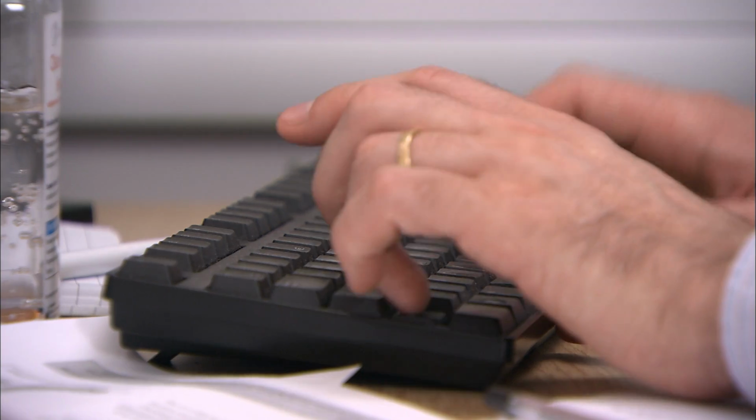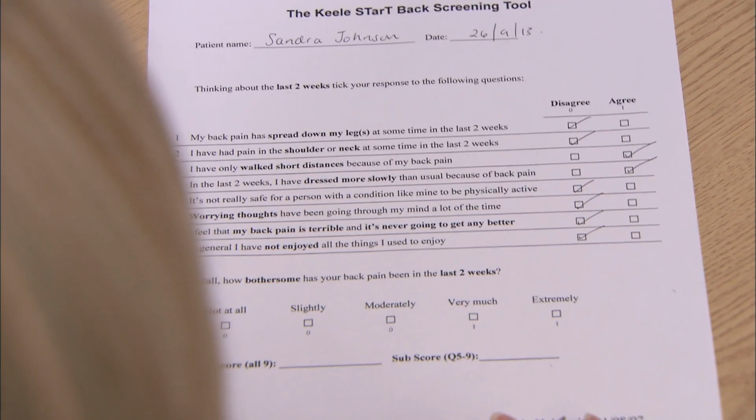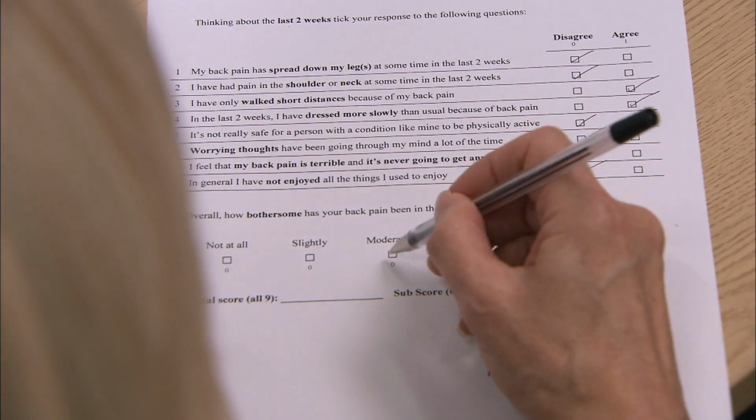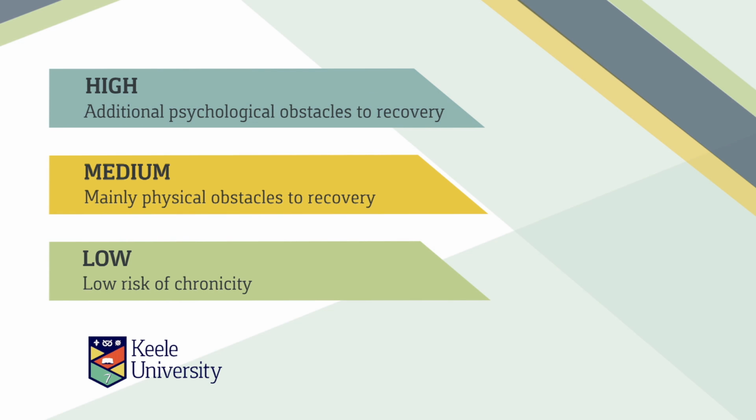So our team have wanted to develop a new system where early on in primary care, patients are more systematically identified who are not going to do well. And we want to use that information to better match them to the right treatments. So the STarT Back tool is a simple screening tool that has 9 questions on it. Yes or no, nice and quick to complete, but it allocates people into 3 different subgroups: a low risk, a medium risk, and a high risk of having persistent back pain problems. And that enables us to then target treatments according to that risk profile.